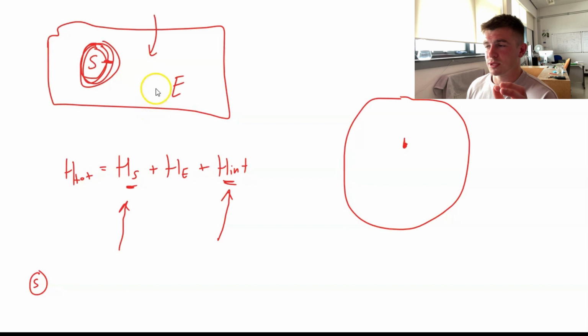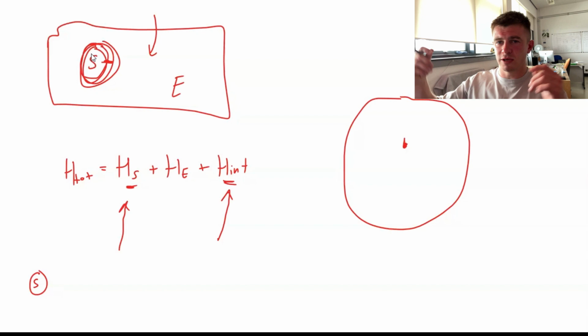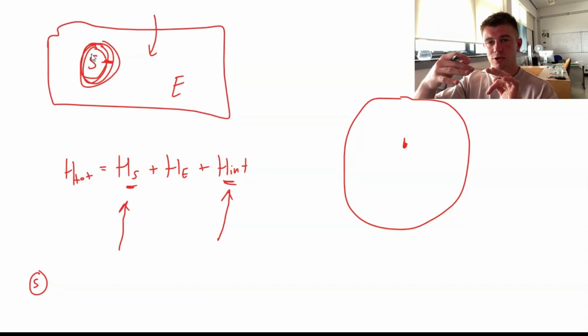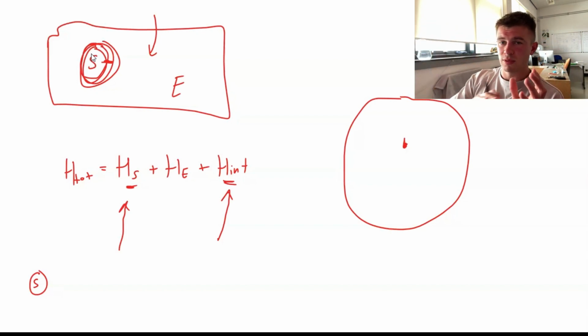So this is an important point to think about. We're always trying to figure out what's happening with the system, even though the environment is coming in and messing things up, but we cannot describe the state of the environment in any great detail because it's too big. And what we're trying to do is simulate things numerically, and the state space just grows way too big for us to do anything. So all we care about is what's happening to the system, and that has two parts: the system by itself and then the influence of the environment on the system.